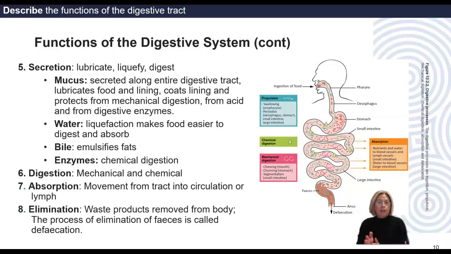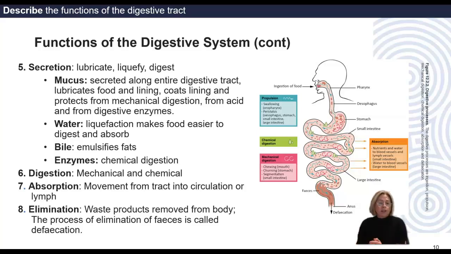Now, bile is made in the liver and then it's released from the gallbladder when it contracts. Bile emulsifies fats, so it doesn't really break down fats, such as lipase, which is the enzyme that breaks down fats. But what it does is it causes emulsification. So the bile causes lipid droplets to form, and therefore that increases the surface area to facilitate the breakdown via the enzymes. Now, we also have enzymes as well that carry out chemical digestion.